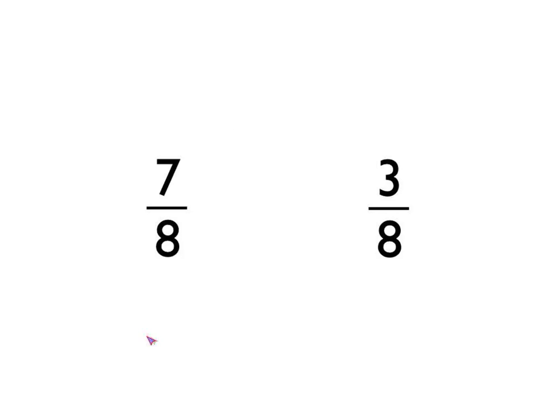Let's have a look at another one now without the pictures: 7 eighths and 3 eighths. Well, I hope it's quite obvious that 7 eighths will be the larger fraction. Again, the denominators are the same, we're talking about eighths. And obviously 7 eighths would be bigger than 3 eighths. So once the denominators are the same, we can just read off the top numbers and see that 7 is bigger than 3, so 7 eighths must be the bigger fraction.